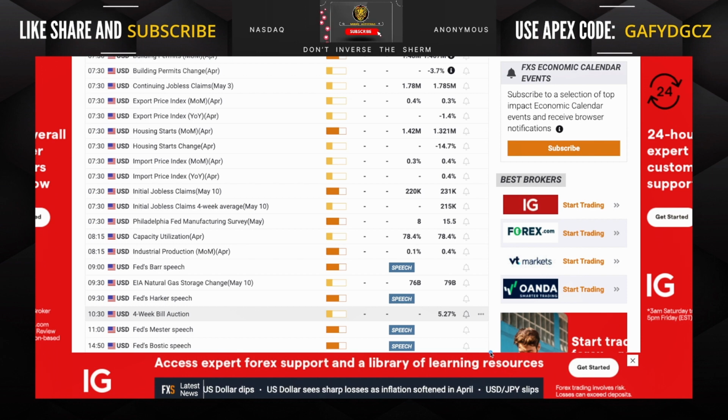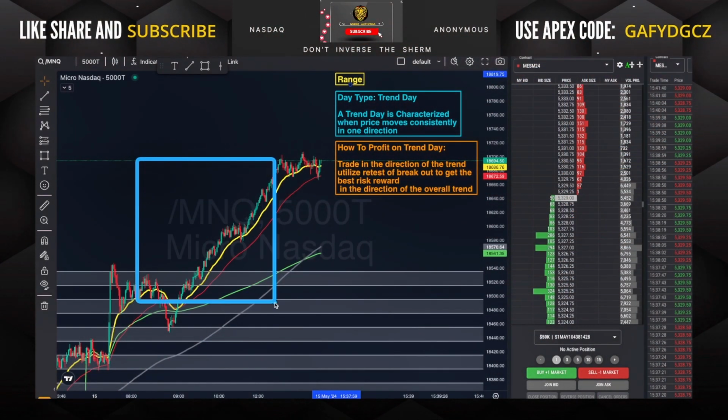Now, it was never recommended to trade during volatile price action, but if you choose to trade during these times, then understand you're playing a game of chance with your trading account. And now that we know what to expect, let's jump into the charts and create a game plan for tomorrow's price action. This is the block of price action that we traded during today's stream.